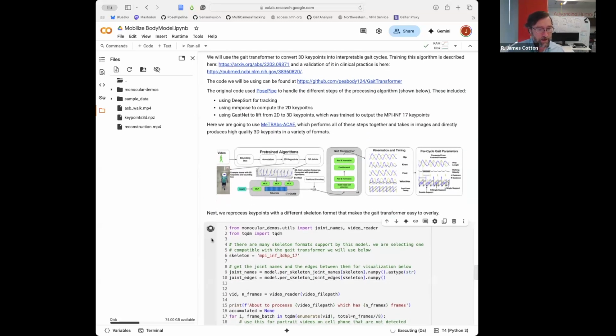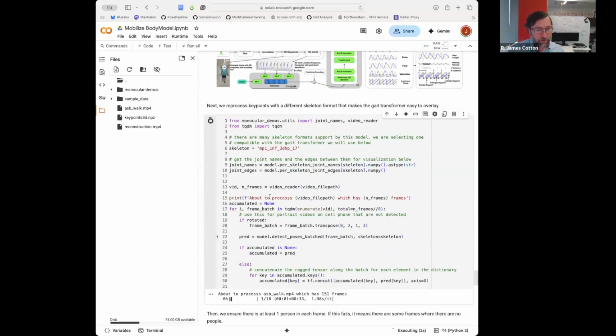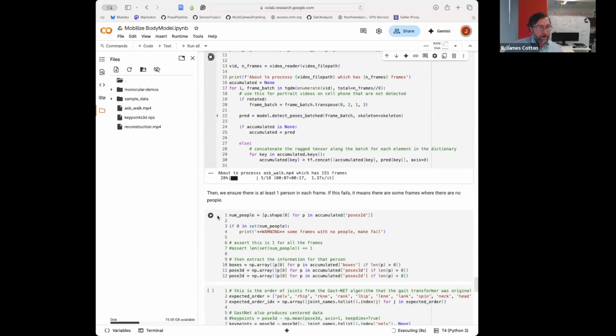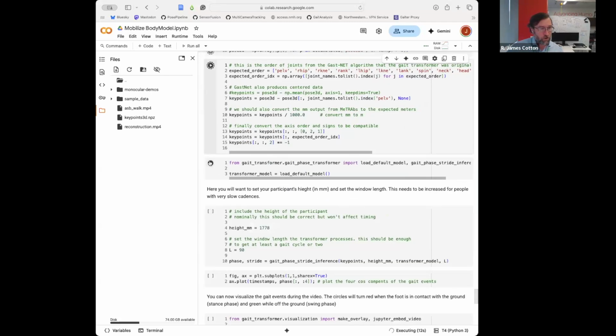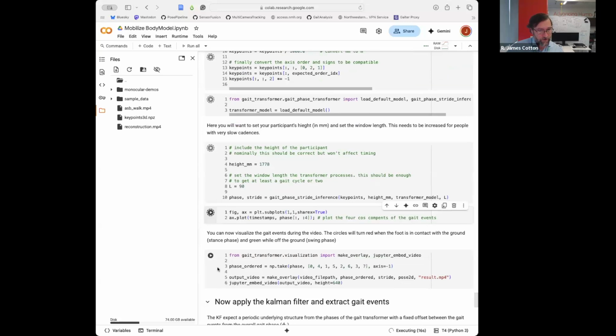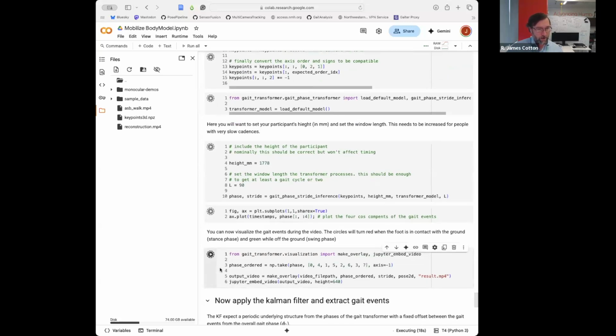If you run these notebooks, it's going to have to reprocess the video with a slightly different skeleton format, just because of the historical code. And then if you run the next two slides, you should get a nice little overlay video of you walking with your feet changing colors when the foot hits the ground.